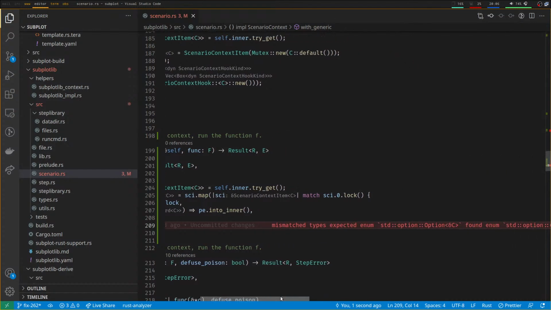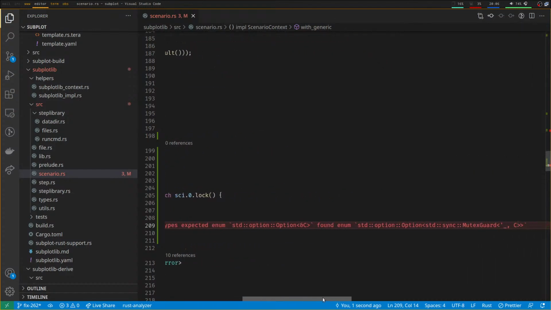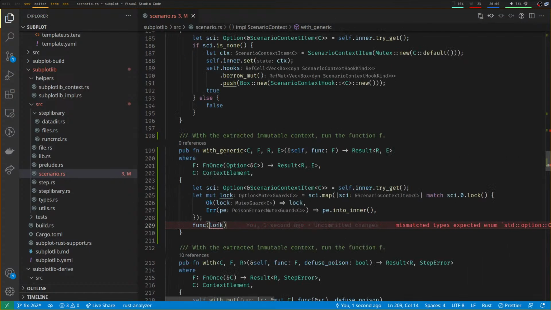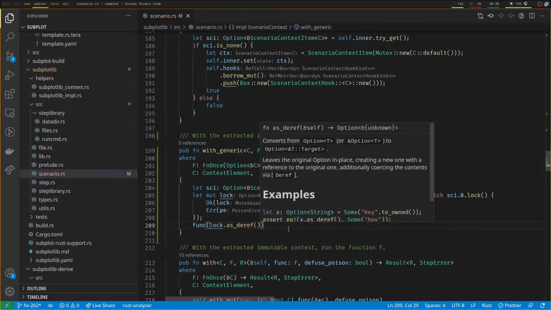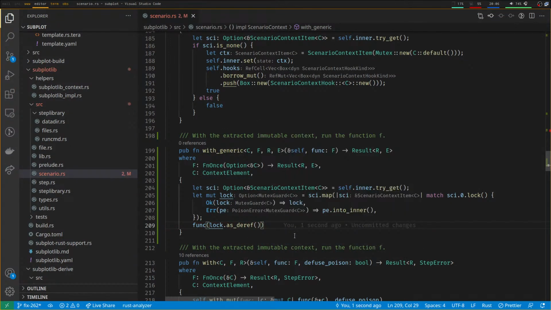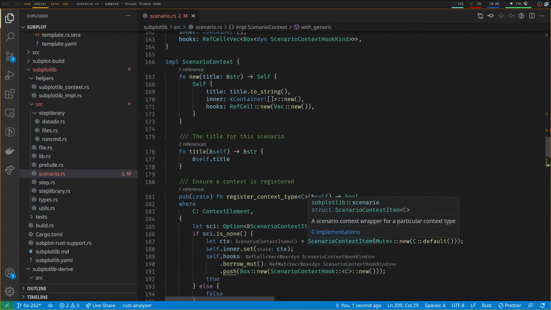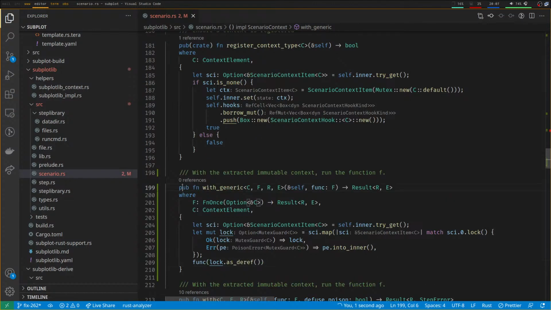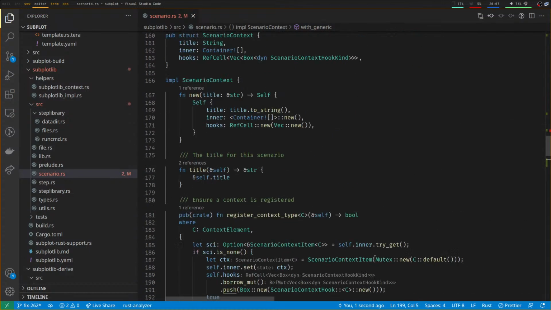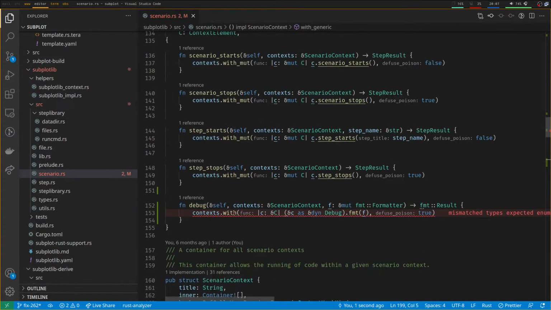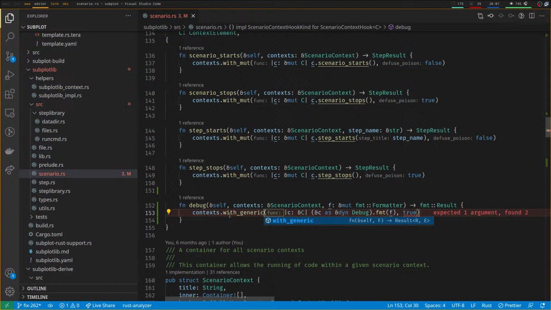So what we have here is expected an option borrow C, found an option mutex guard as deref. We're getting closer. So with generic, I'm going to make not public because I don't want other people calling this. It's a little bit of an awkward function. So we'll stick with generic on there.